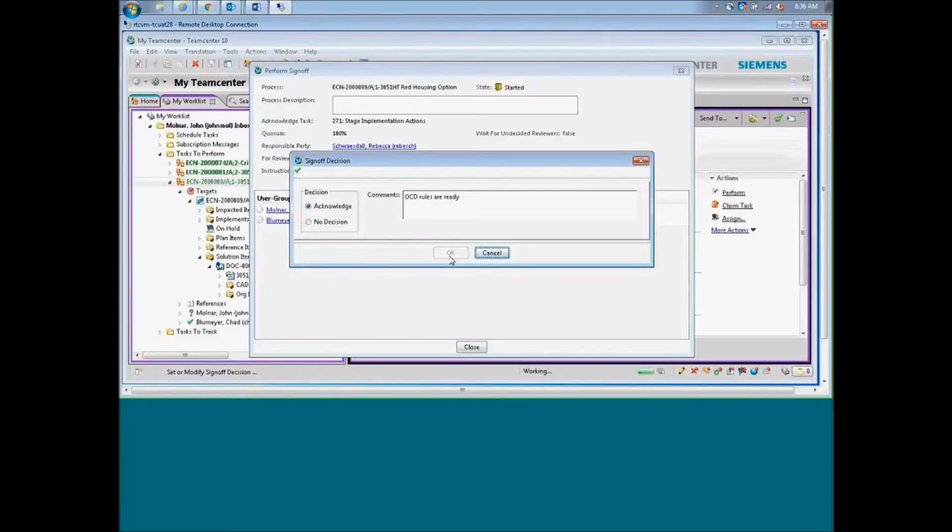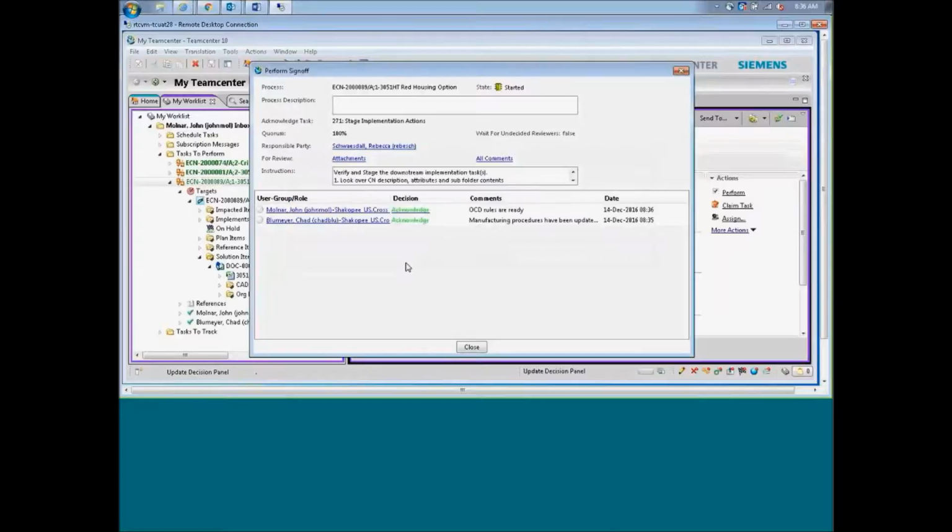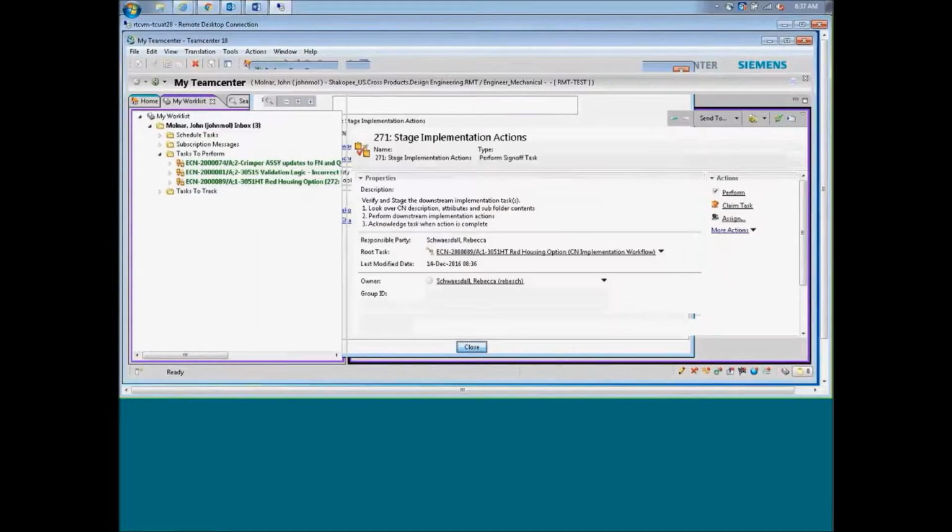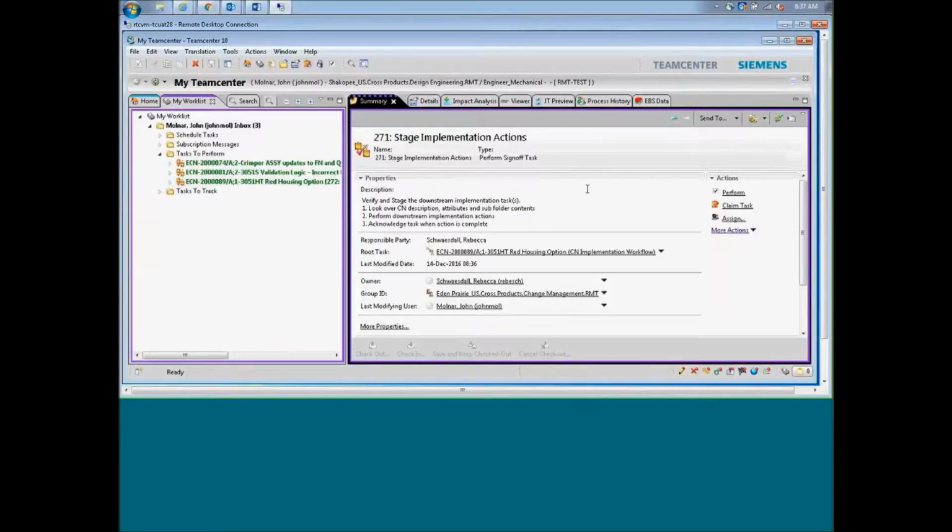So as Reed had alluded to when we talked about what's changed, this is that two-stage piece. The first piece being, yep, we're ready. So I've said that I'm ready. Chad said that he's ready. So now, time will go on. People outside the system, perhaps supply chain or whatnot, things are happening out there, and everybody's ready. And so the design engineer calls me up and says, okay, we're ready to implement this, make your rules, put your rules in place.